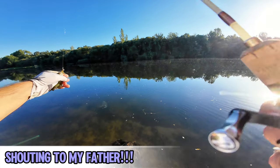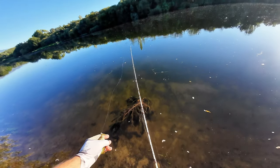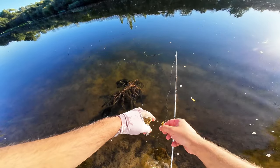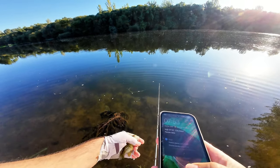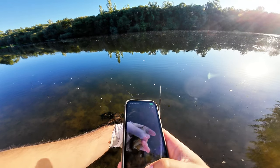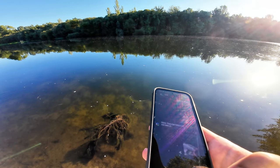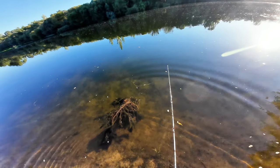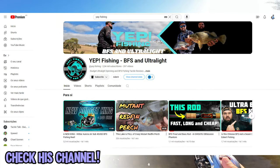Yeah, by the way, it's my father asking what I caught, and it was skunking, so I was a bit proud of this moment, this skunking. We are, I think, after 2 hours of trying other methods, I resort to low BFS, sending a picture to someone that is working just to annoy them, or maybe sleeping, I don't know, confusing hours. So I just took a cool picture to send to Yep Fishing, just for him to see what I'm catching.